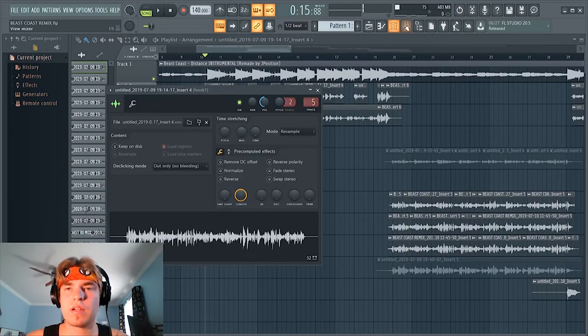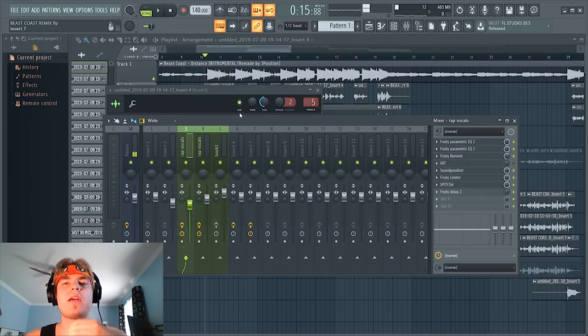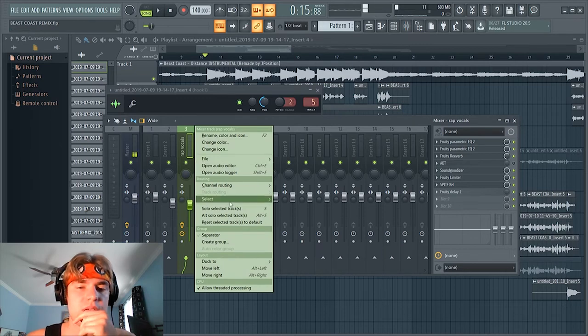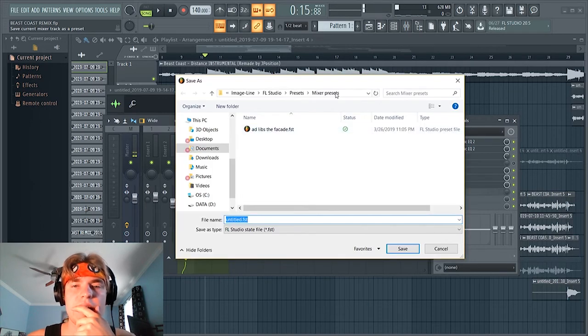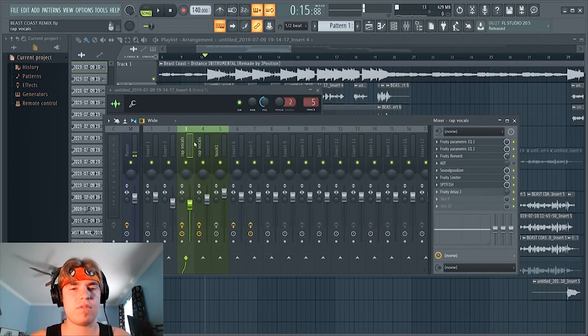Alright, so this wheel connected to the fifth. And I already have presets here. What you can do so that you can always load back in all of these presets is basically you just click File, Save Mix Track State As. Vocals 2019. Boom. Save that, right?